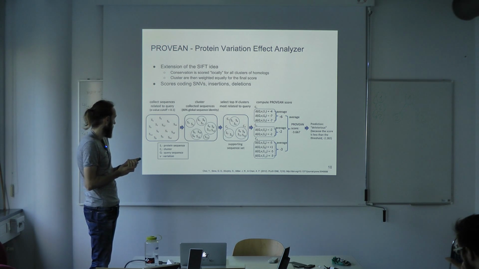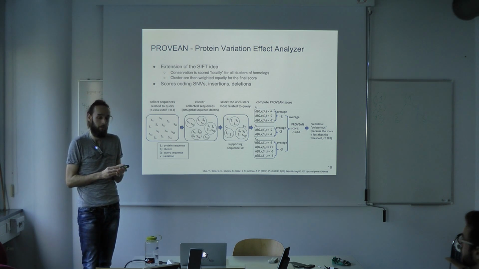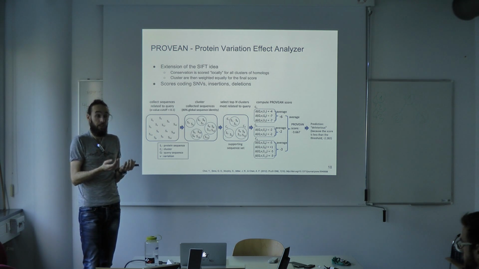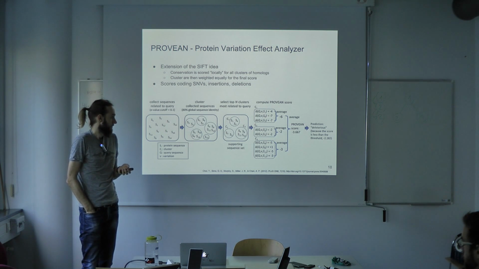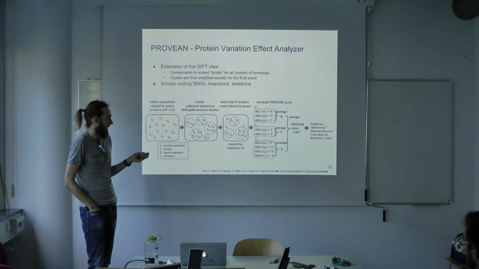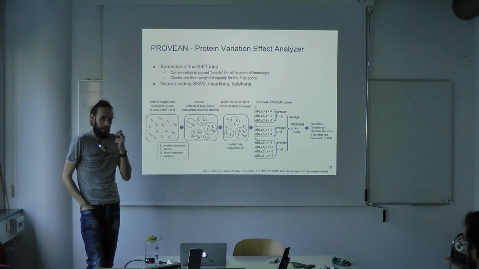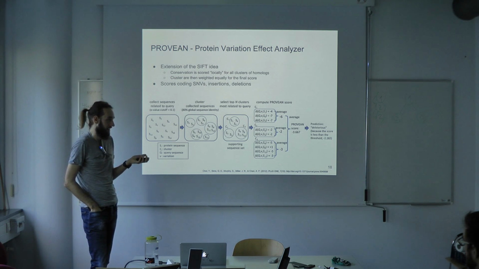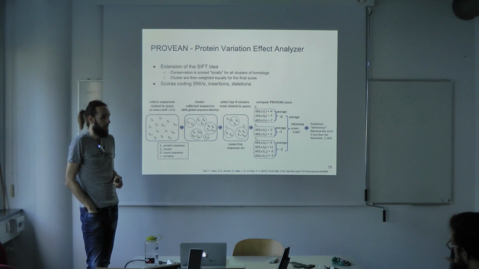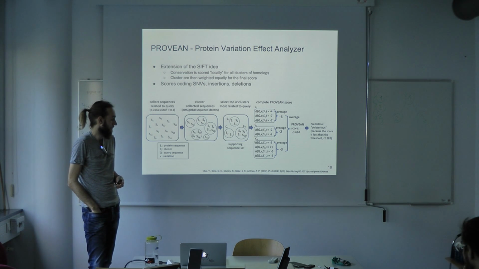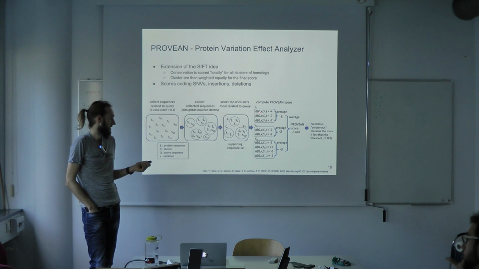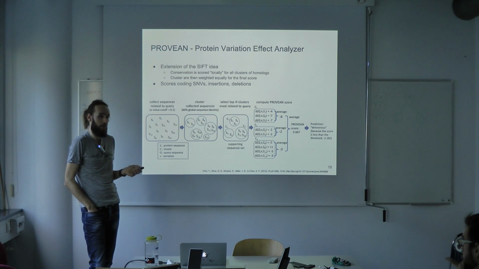Yeah, and then same thing, you have a final score, you have some threshold they determined, and that predicts if your input variant has an effect or not. So of course you look at the effect variant here. I didn't say this, but you look at your query sequence with the effect variant in it, not the normal query. But is that clear? The main point is that you do this clustering, and then each cluster is treated equally.